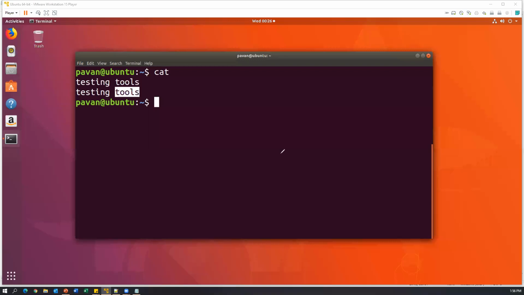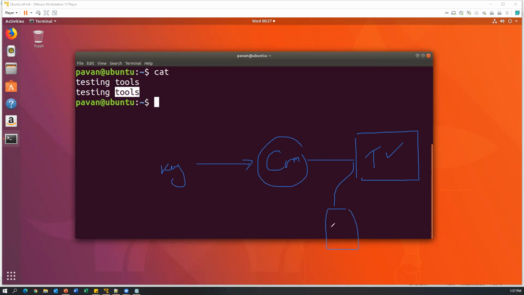For example, let us say this is my command. I'm providing some input to the command through the keyboard. Once you provide the input, normally the output will be displayed in the same terminal. Instead of displaying the output in the same terminal, I want to redirect the output into some other file. I'll create that file, and the output I will redirect to that particular file. So this is basically output redirection.